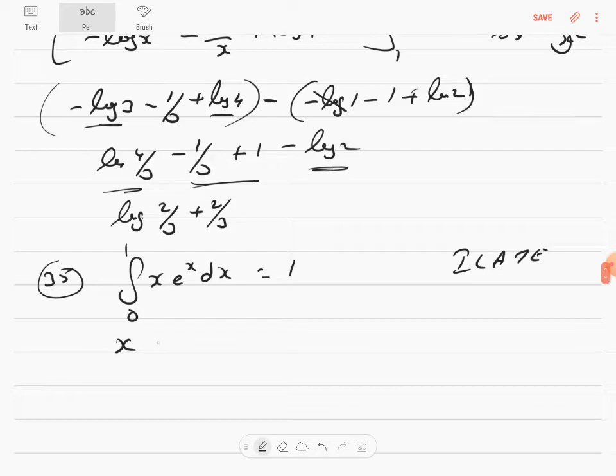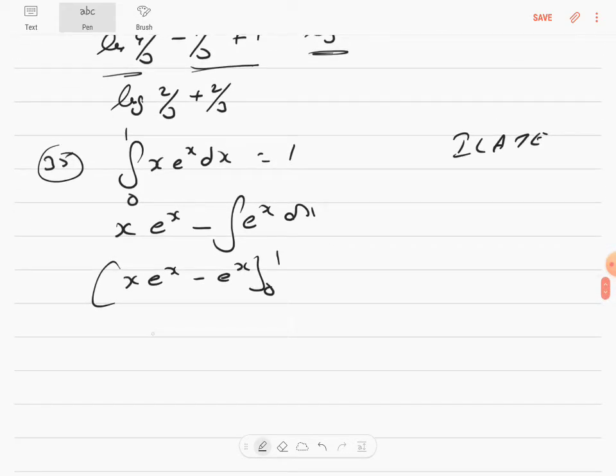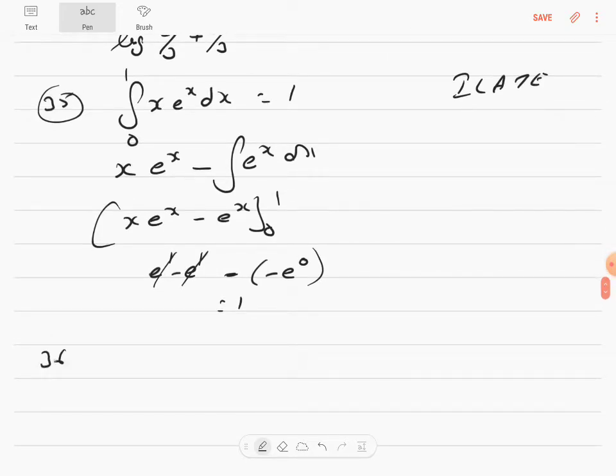முதல்ல இருக்கிறது அப்படியே இது, ரெண்டாவது இன்டெகிரேட் பண்ண e to the power x minus big integration. First differentiate, that gives 1, second integration is e to the power x into dx. So x into e to the power x minus e to the power x integrated from 0 to 1. So upper limit is 1 into e to the power 1 minus e to the power 1, which is going to be 0, minus 0 into, okay, then minus e to the power 0. E to the power 0 is anyway 1. So can I say the answer itself is 1? Yeah, proved it.